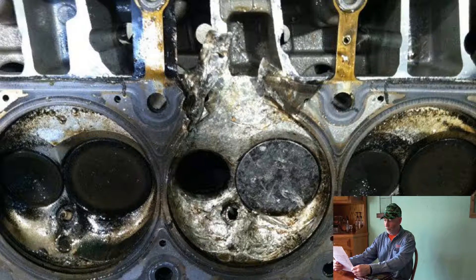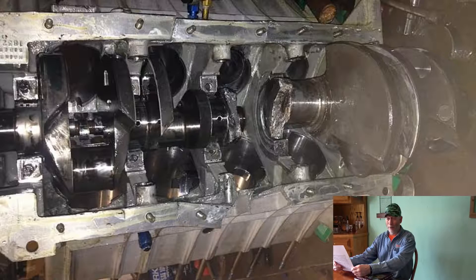Last, after the block and heads have been cleaned up and run through a hot tank, run a bottoming tap through all of the holes to chase the threads and a die on all bolting, so that when you torque the bolting — torquing the heads on and torquing the main caps and the rod bearings — the torque is correct and it will give you the correct tolerances.